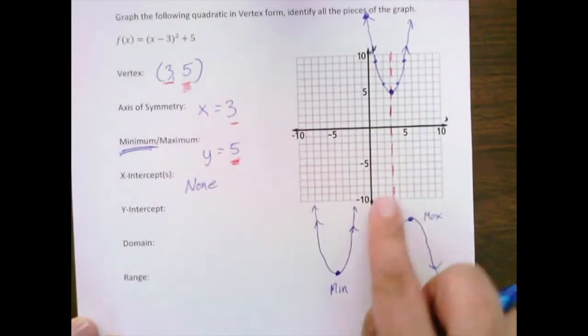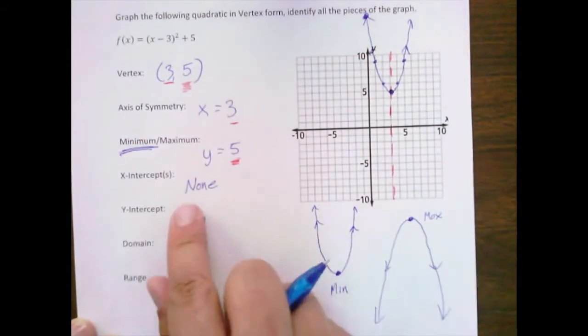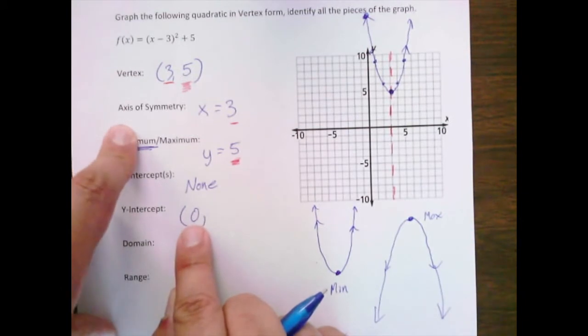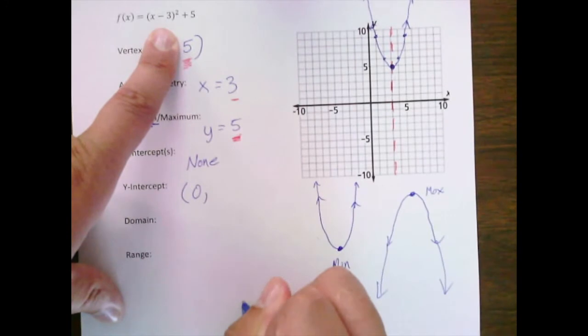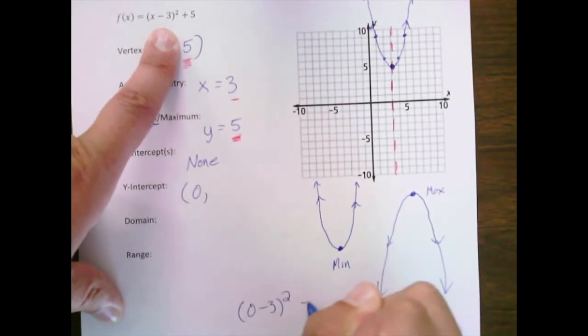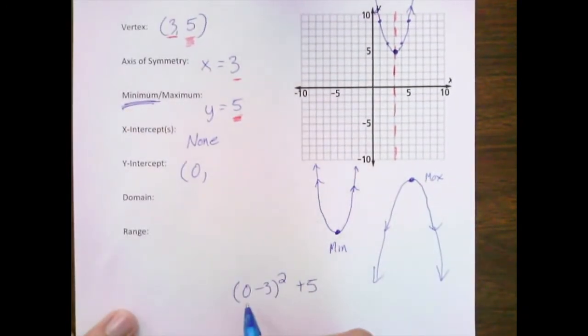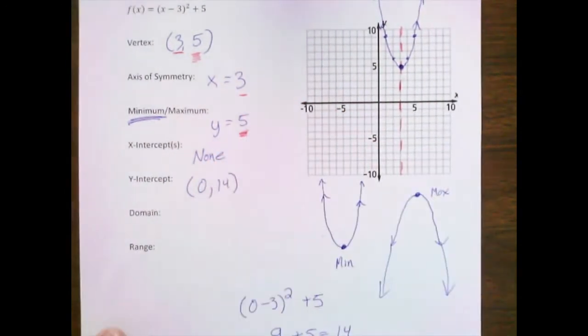One way is we know no matter where you're at on the y-axis, you're always going to have an x value of 0. So if I know x is 0, I could figure out y. How we're going to do that is we're going to take this x value of 0 and plug it in and simplify here. So what this would look like is 0 minus 3 squared plus 5, which you can rely a little bit on a calculator, or if you could do this in your head, 0 minus 3 is negative 3. Negative 3 squared is 9. 9 plus 5 gets you 14. So this y-intercept is at 0, 14.